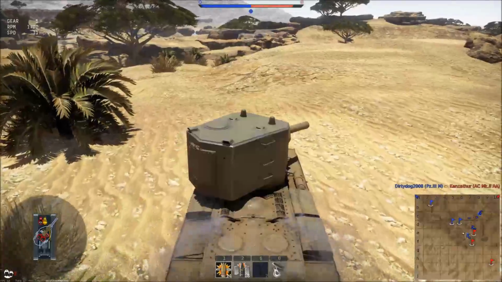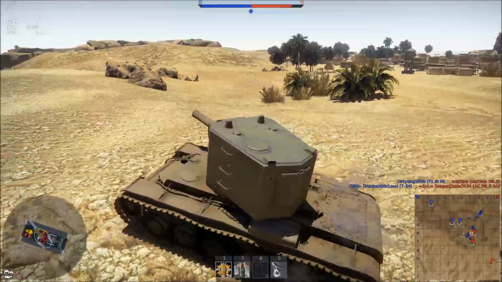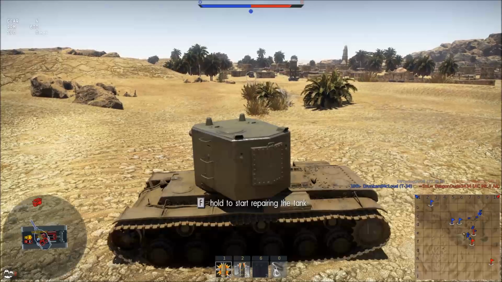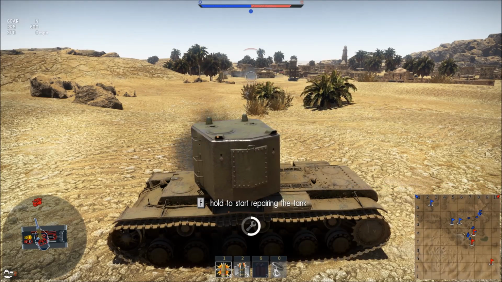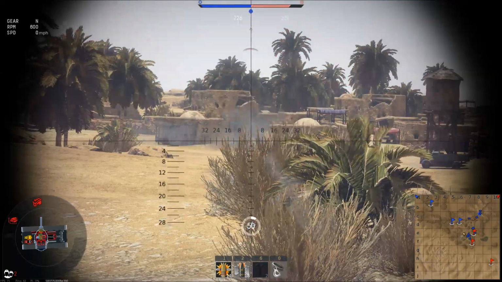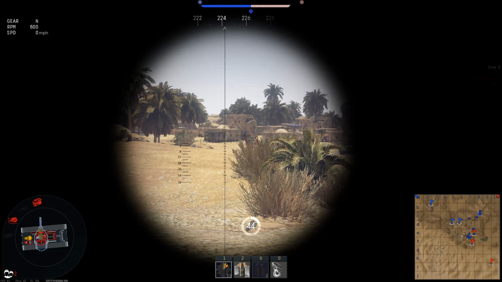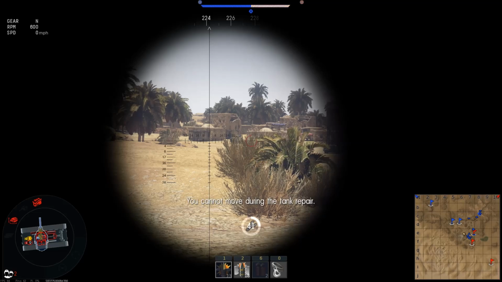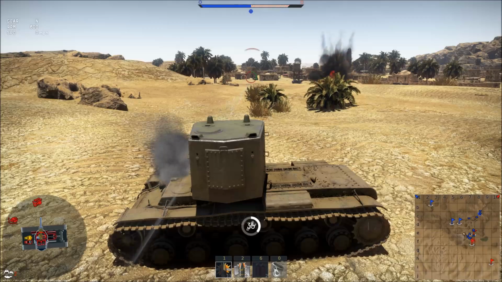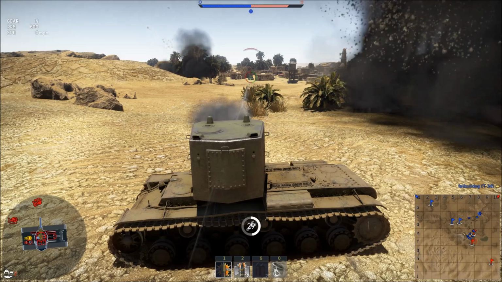See if I can get up here a little bit. Got his driver, machine gunner, and a track, but he's got my... He jammed my turret. So unless I can... No, he's firing his machine gun at me.